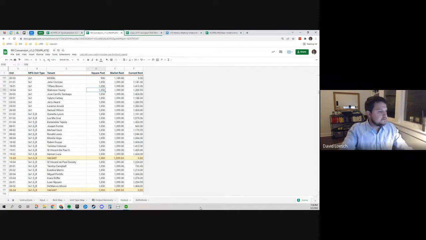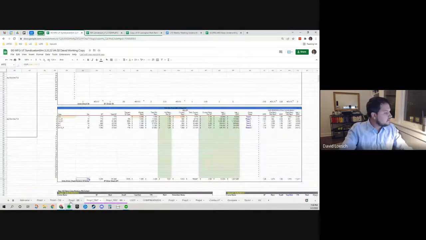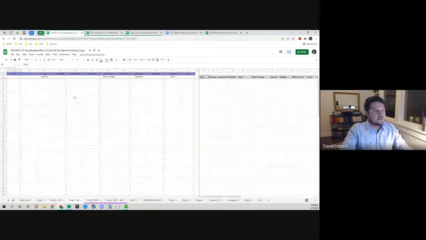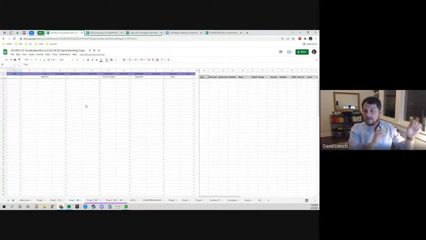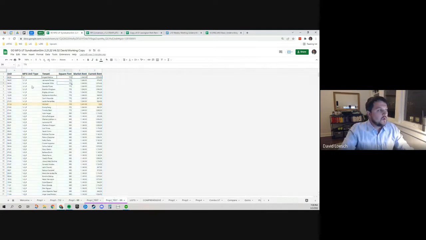As opposed to the old one, which had all these drop downs and got confusing, and you had to copy, paste, drag and drop, and do different things. My thought is that with the rent roll, instead of inputting it like this or multiple different ways, you just always input it like this, which will be the output from different converters. So I don't know if that would be helpful, or if you guys don't want additional files to use.